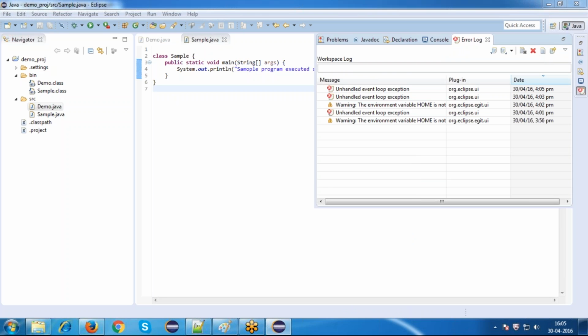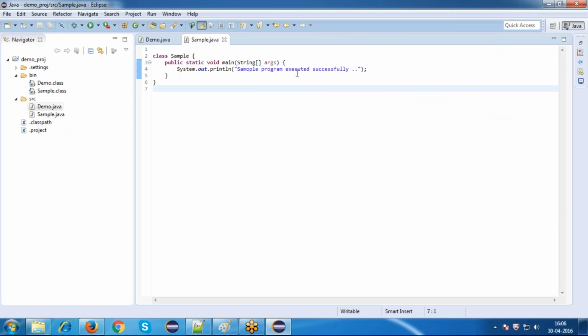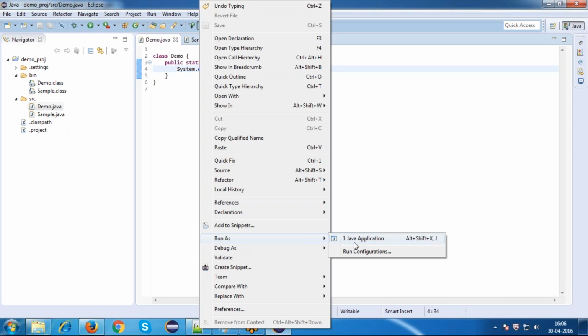I have a question. Yes, Shishira, please. After making changes to this Java file, I see we don't save it. Does it get saved automatically? No. If you observe, I'm saving it every time I make changes. For example, I'm writing one more sysout line. I need to save this. So every time you need to save. Automatic saving does not happen. Someone is asking, can you please run it once again? Right click, run as Java application.